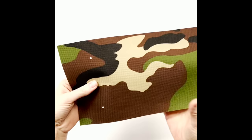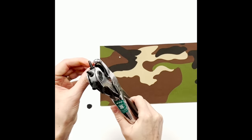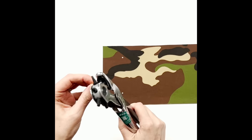So whenever I'm doing snaps, I do like to make some sort of washer out of an extra piece of this material or a stiffer interfacing just to prevent the snap from pulling through over time. It just adds a little bit of stability. Now I'm going to show you the snaps that I'm using and what I recommend.